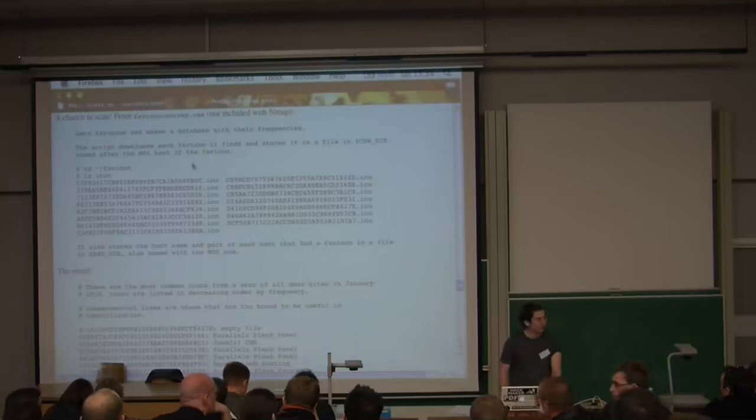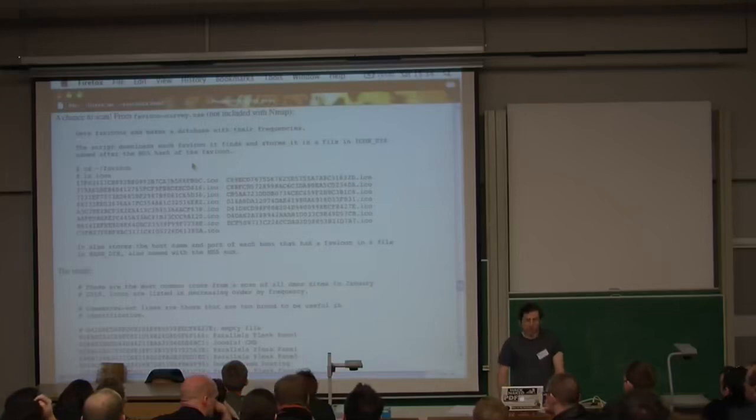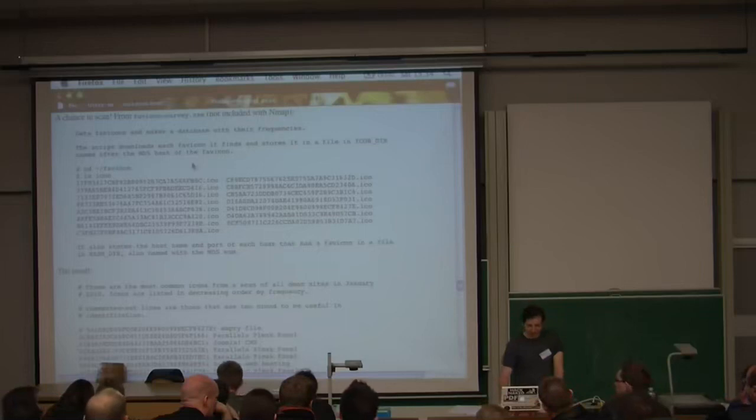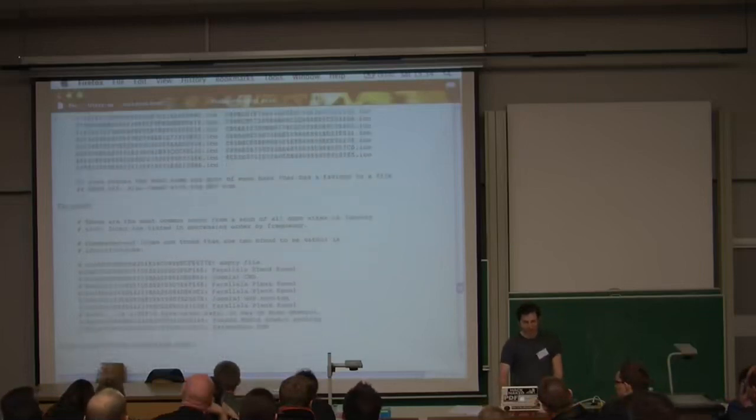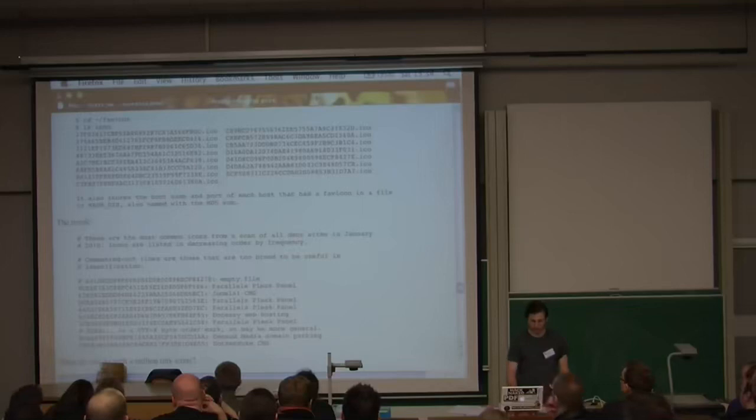He ran these scans for us, and we downloaded about 10 million icons and about 30 gigabytes of data altogether, including host lists and everything like that, and including file system overhead, because file systems aren't really happy about storing 10 million tiny, tiny files. And we made a database. So if you want to look at this, you know what the most common icon on the web is? The empty file, the 0-byte file. It's not very exciting. That one's commented out. That's not useful for identification.